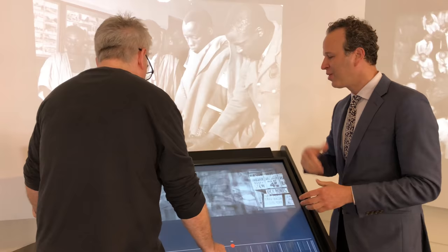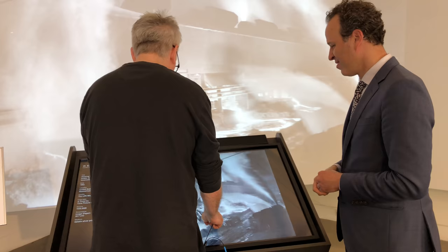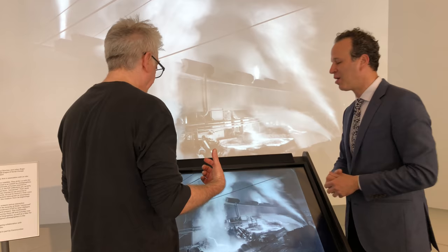Oh, this is just incredible. I mean, this is practically Minority Report kind of stuff. Yes. And you can see people will play around with this for hours, and because it's being displayed here, people in the museum get to see someone else playing with it, and it perks their interest to come and engage with this work.